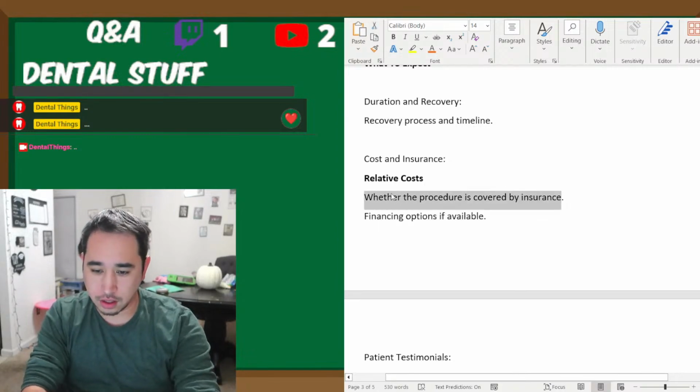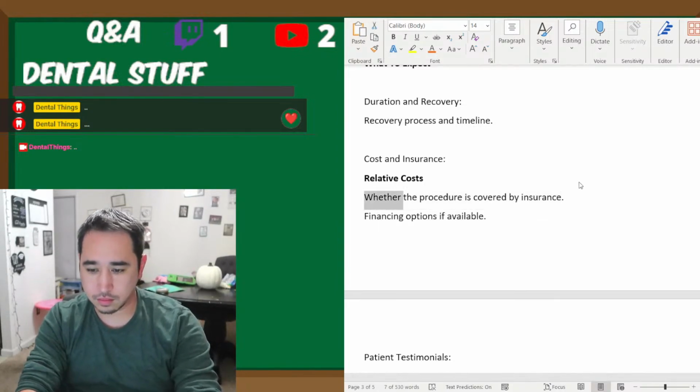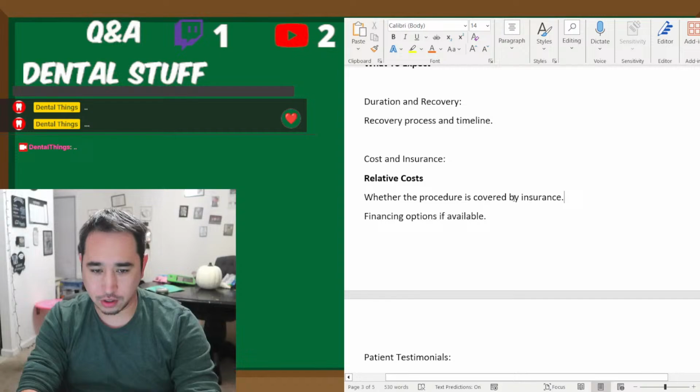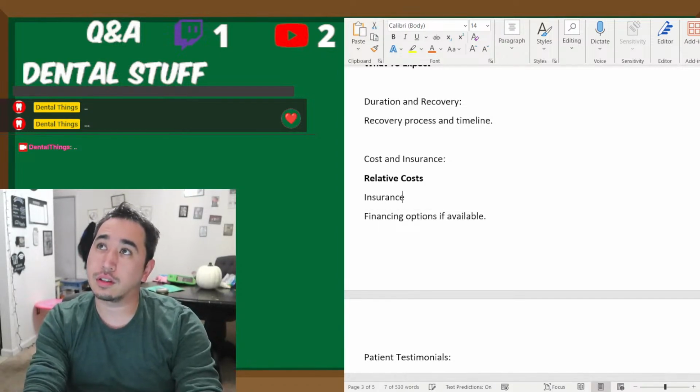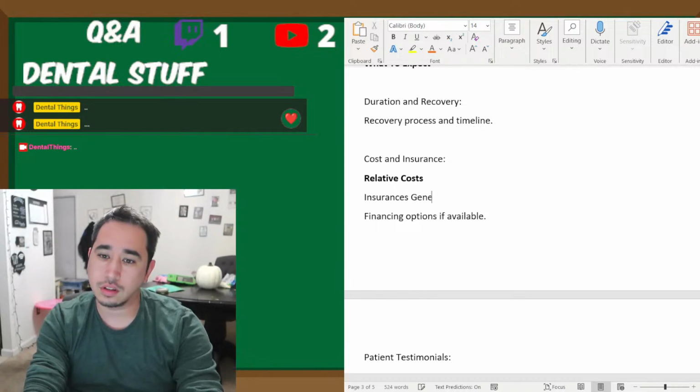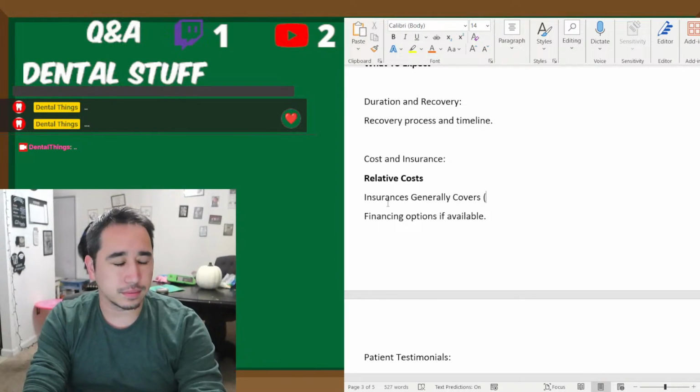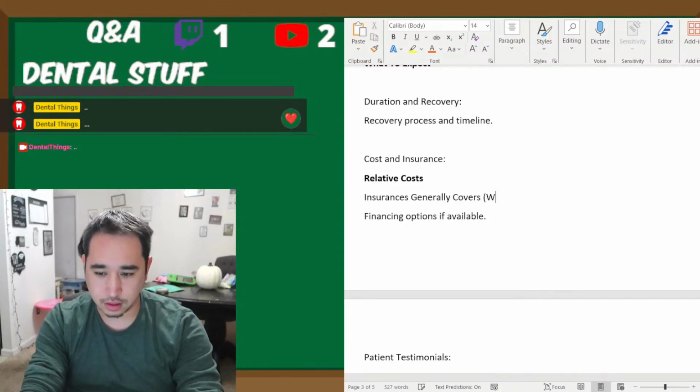So, if insured, whether the procedure, insurance generally covers, and then bring in what does it fall under: preventive, basic, major?